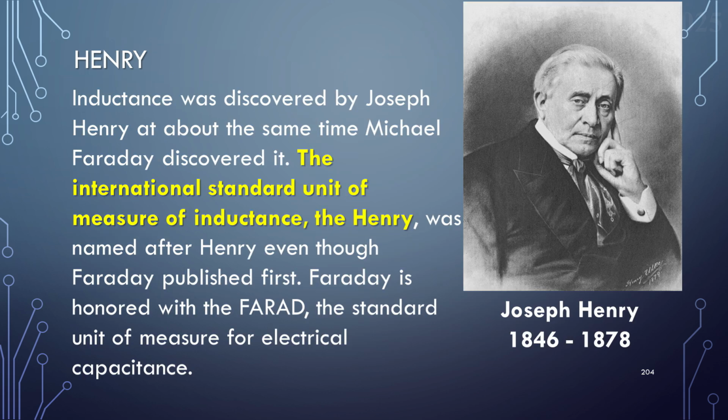Henry. Inductance was discovered by Joseph Henry at about the same time Michael Faraday discovered the same thing. Well, darn, now we got two guys trying to put their name on the same thing. Faraday lost out on this one. He got the farad, so they gave Mr. Henry this international standard unit of measure of inductance. And it was named after him, even though Faraday published first. He was in 1846 to 1878. All these guys were in the 1800s, right? Late 1700s. Electricity's new in the history of human beings.